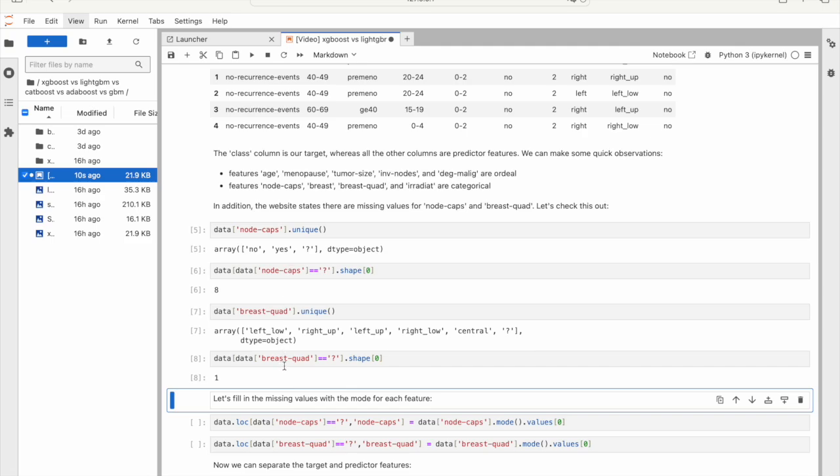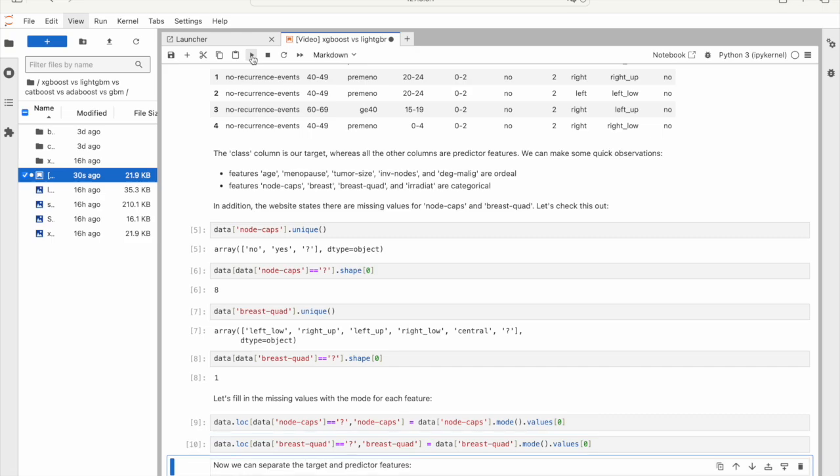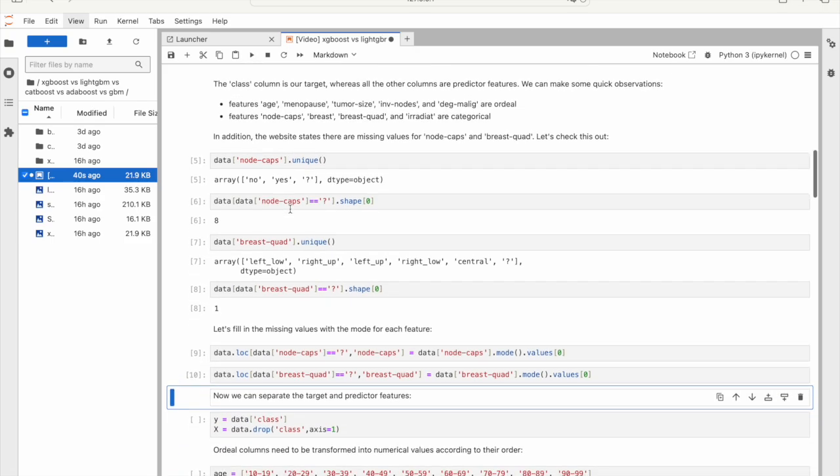And there's a single sample in our data that has a missing value here. So now I'm just going to fill in these missing values in a very simplistic way, and that will be with the mode for each of these columns, or the most frequent entry for each of these columns. It's a very simple way, but it's suitable for the experiment that we're running here. Let's just run these cells.